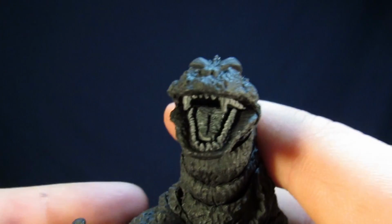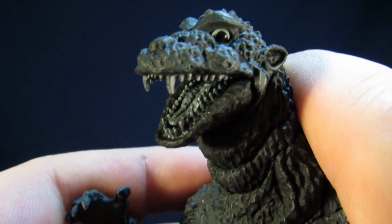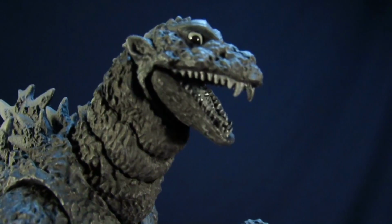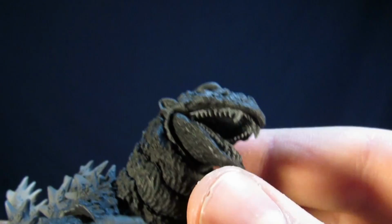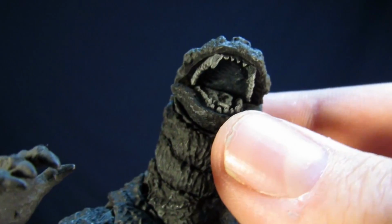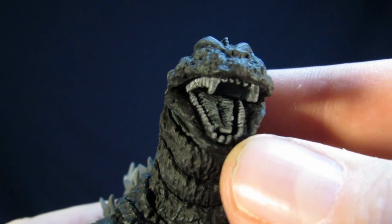But opening it back up real quick, just so you can see the bit of detail I was talking about earlier, with these giant fangs on the front of his mouth, which, just like in the film, look really good. You also got to see that on the NECA version as well. I really like the sculpting for the teeth on the inside too, and then he has his little tongue on the inside.